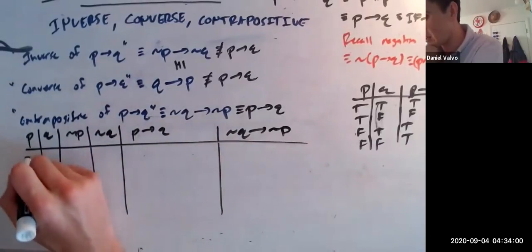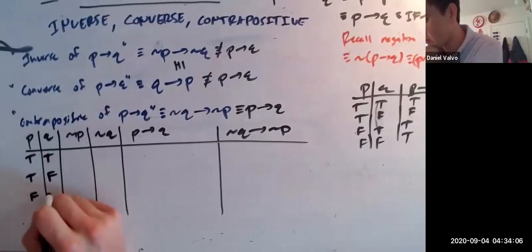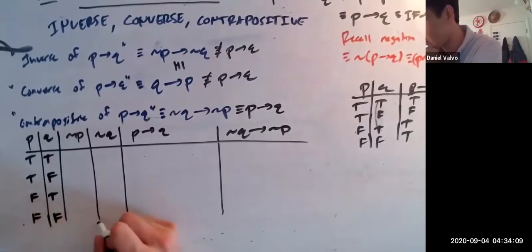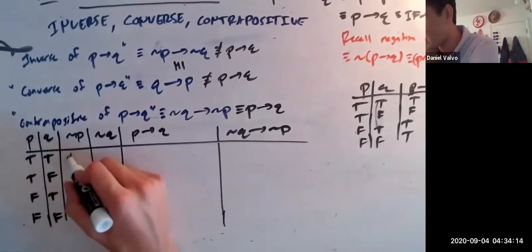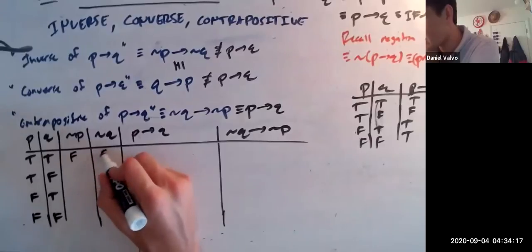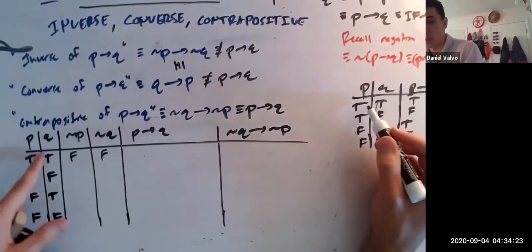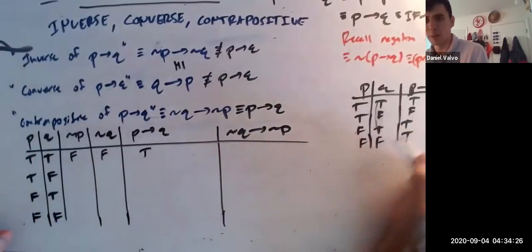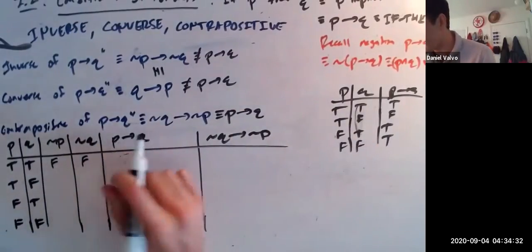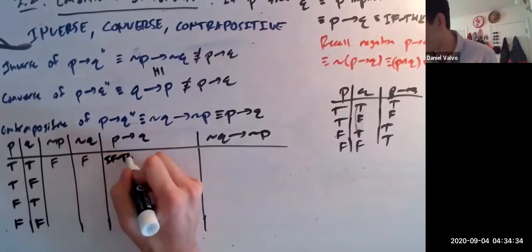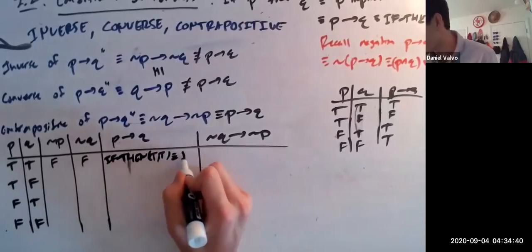All right. So you have this, and the cases you have to consider again are true, true, true, false, false, true, false, false. So the first three of these are easy. If P is true, not P is false. In the case where Q is true, not Q is false. And then P implies Q. Remember, P is true and Q does follow, so this is true. You can look at the truth table, the definition of if-then, to figure it out. If you plug in true, true, you get true.